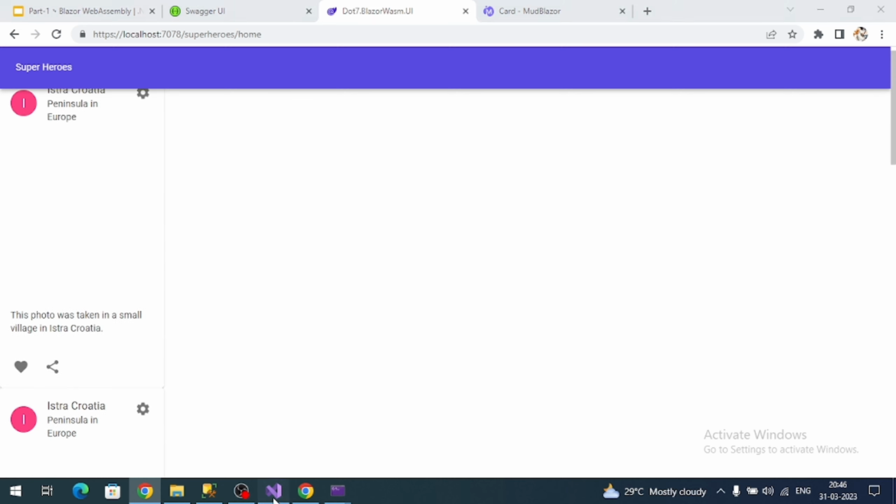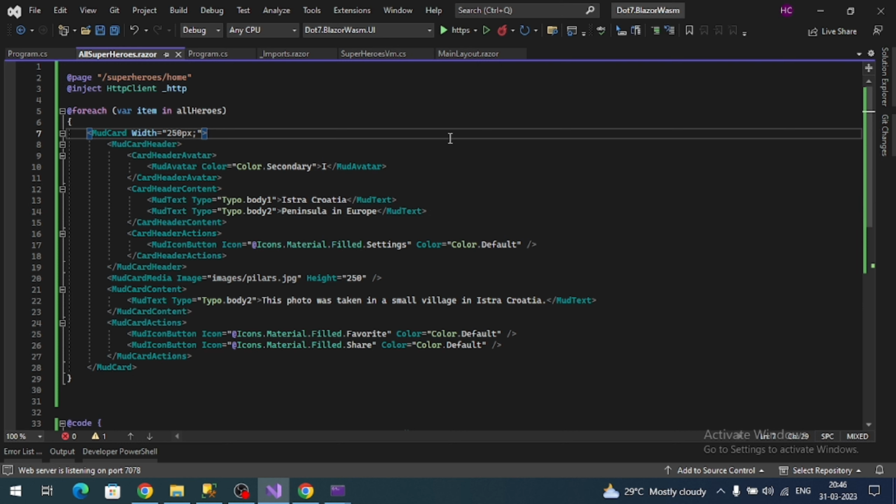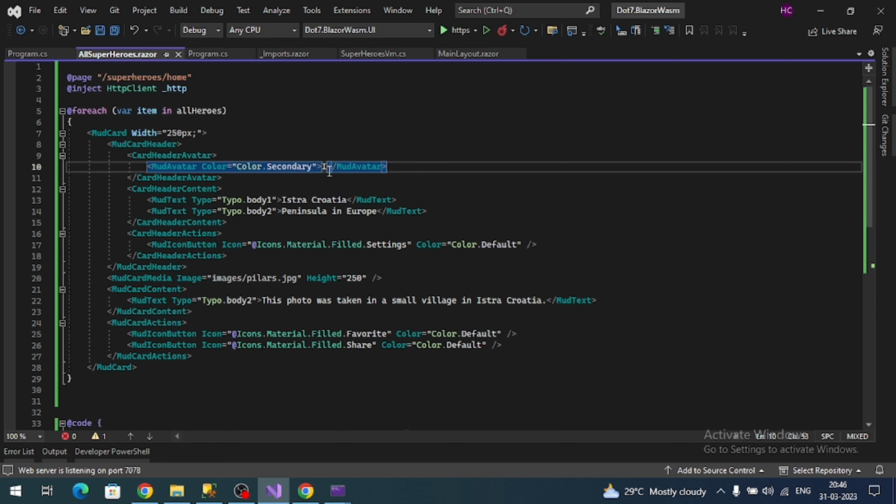So let's bind the data to our card. First, in this card header avatar, I'm going to render my ID value.